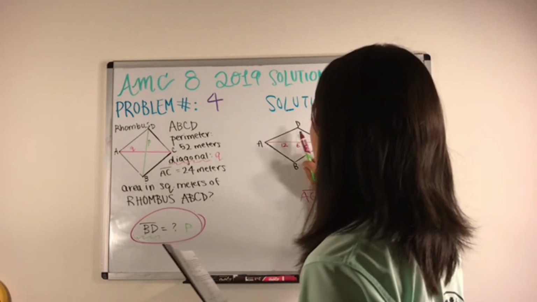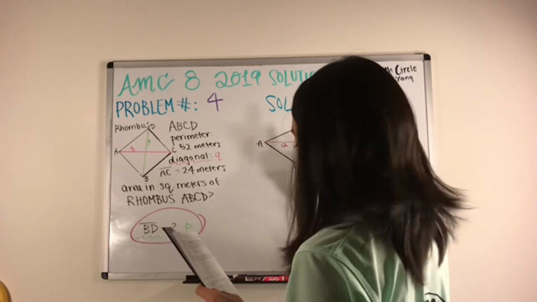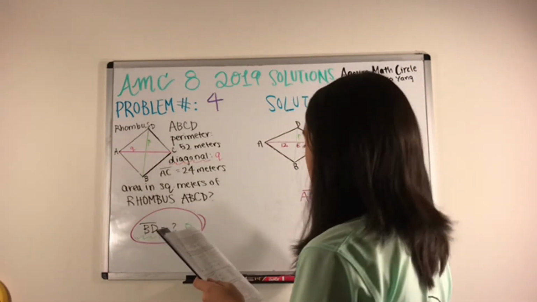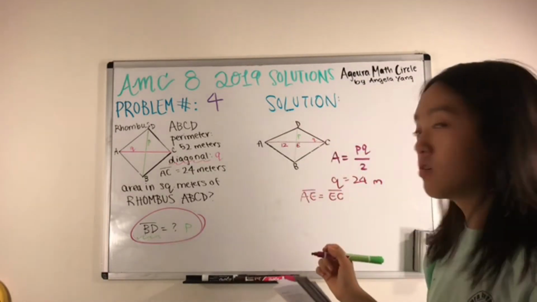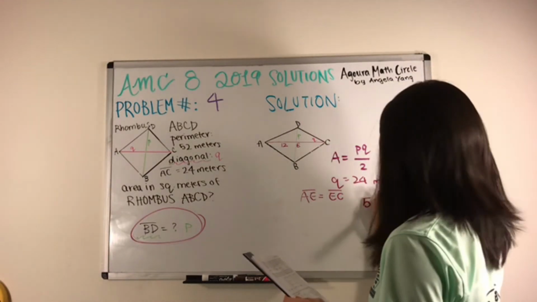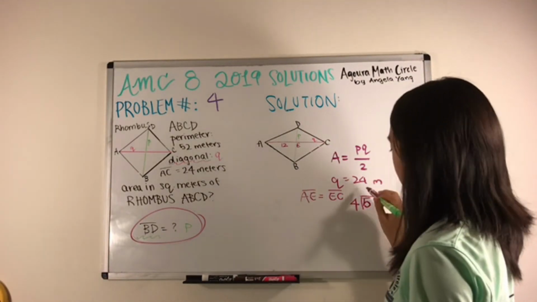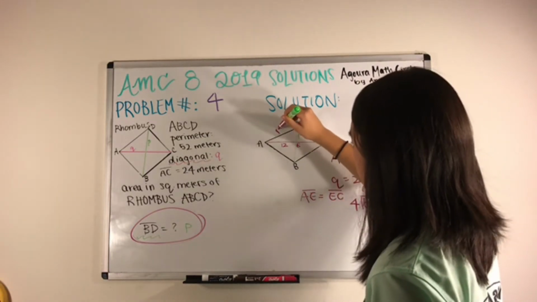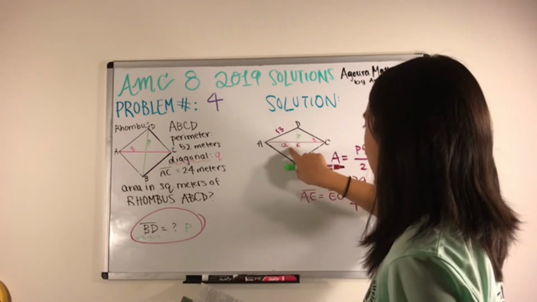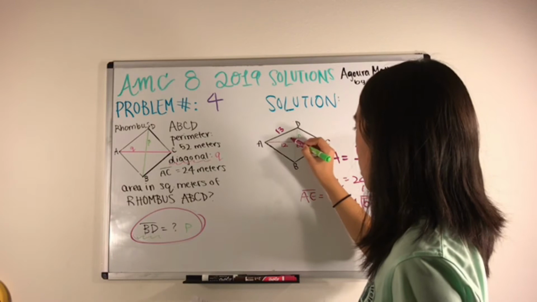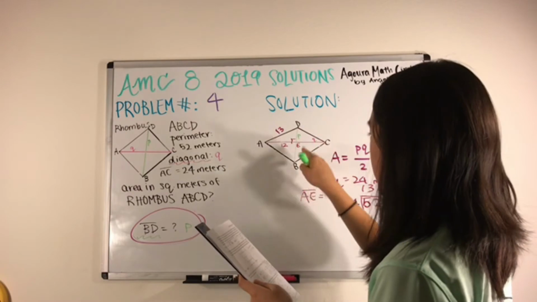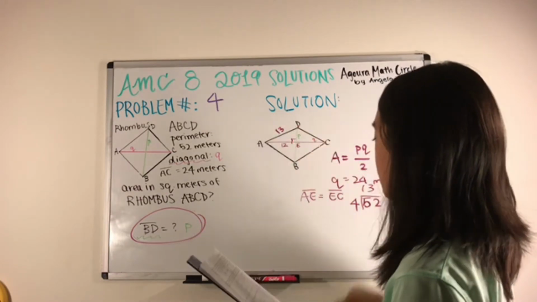Now, we don't know what half of P is, but we can find out what AD is because in a rhombus, all the sides have to be equal. There are 4 sides, so we do 52 divided by 4, and if you solve that out, you get 13. So each side is 13. Now, here we have our shape. I know my drawing isn't accurate, but this is supposed to be a right angle because it is going straight down, since the points have to be directly across from one another.